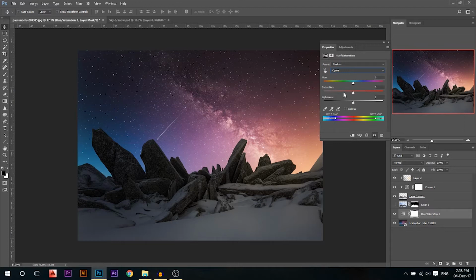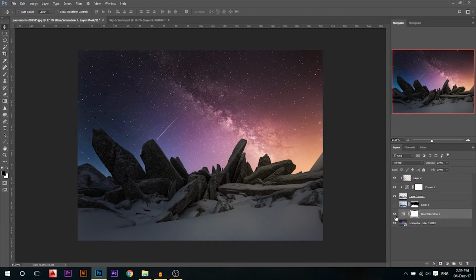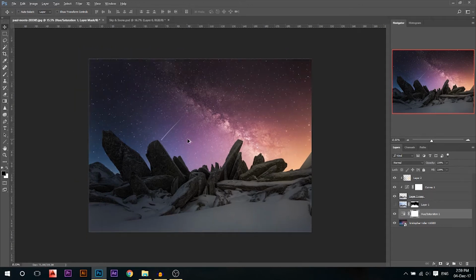And if I reduce the opacity, it only targets the blues. So what I'm gonna do is I'm gonna push it a little bit to blue, darken it a little bit, and reduce its opacity. Okay, maybe darken it even more. Okay, now we see the before and after. I just darkened that part and reduced the opacity of it.